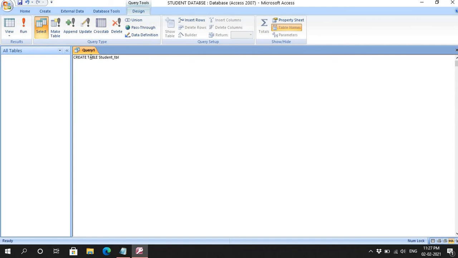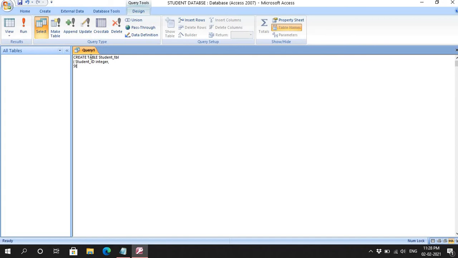I'll just give it as TBL to differentiate what is database, what is this one. Student ID. Then this type is integer, the number integer. Then at the end, after creating one column, I put the comma.